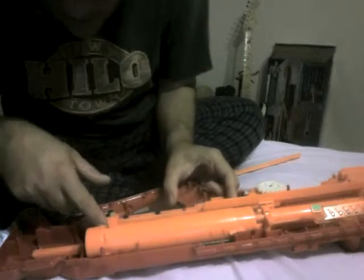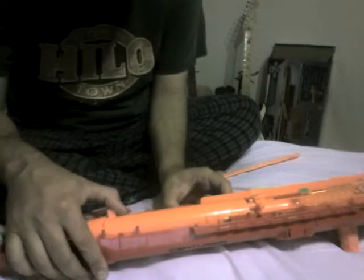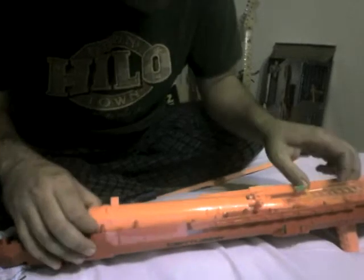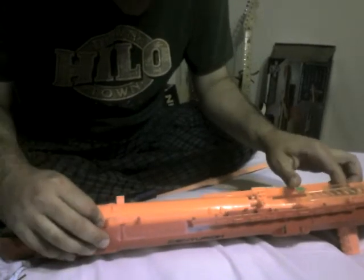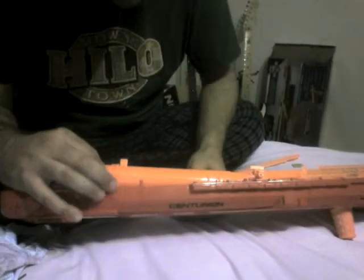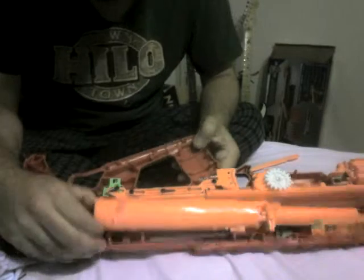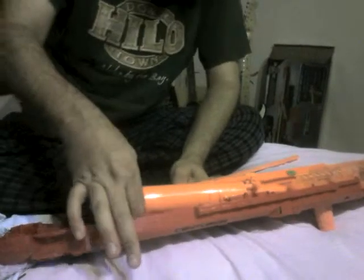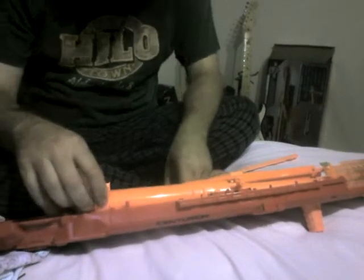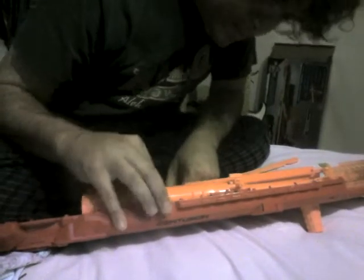Looks to me that that's our trigger catch back here. There's our gearbox over there. Got a presto changeover slide out mechanism there. Wait a minute. Oh, are you kidding me? Down the side? Oh, no. There they are. Slits on the side of the blaster. They're on the bottom. They're not where I thought they would be. Okay.